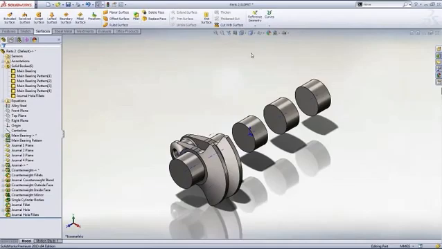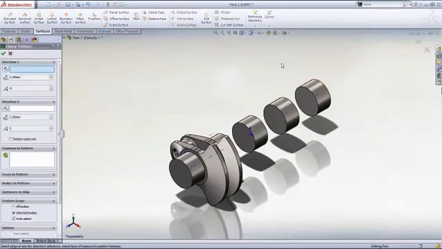Here is where multi-body part design really starts to shine. I want to pattern all of the geometry needed for the journals and counterweights, and to do this, I'm simply going to create a linear pattern. The first thing we need to do is specify the direction, and this is where the temporary axes come into play. They're extremely convenient to specify the direction, as there are very few linear edges in this part to select from. Like any other pattern, I'll also specify the spacing and number of instances.